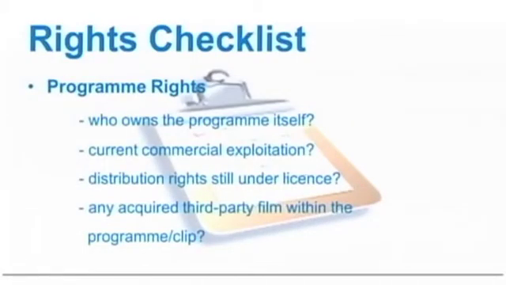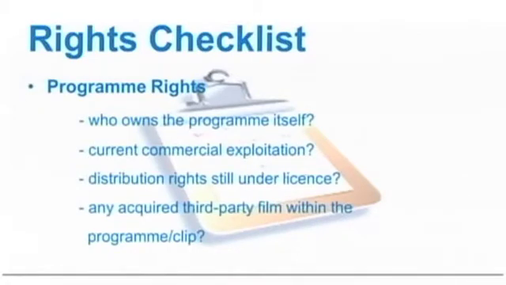So, just coming on to, well, what's the process we go through of checking rights when we look at material that we want to use? What we always do is start with the programme rights. So who actually owns the programme itself? Is it the BBC? Is it an independent company? Is it a distributor who's swept up all the rights? That's the first question. Before we start looking at who's in the programme, we always start with the programme rights on that basis.